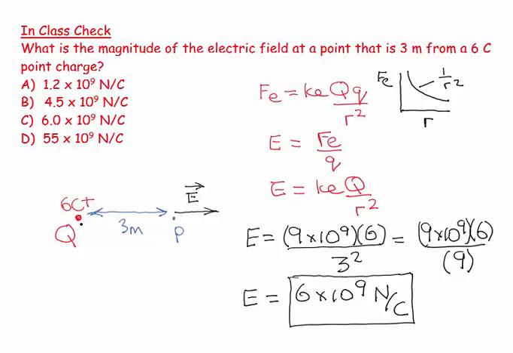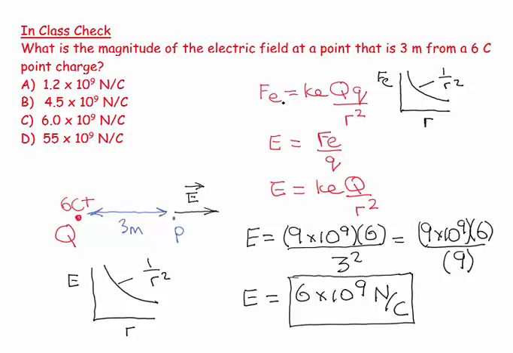Now, it's important to recognize that this situation only has one charge. People quite often will say, well, what's the charge at point P? And the fact is there is no charge at point P. The electric field is all about big Q and the position. But it still has a similar relationship. We have E and we have R. So if I imagine taking points further and further from charge Q, again it will be a 1 over R squared relationship.